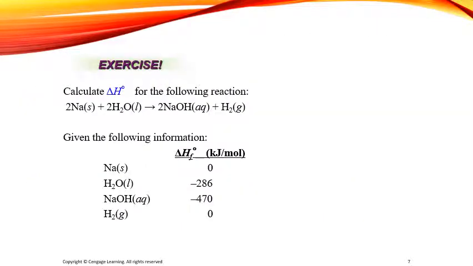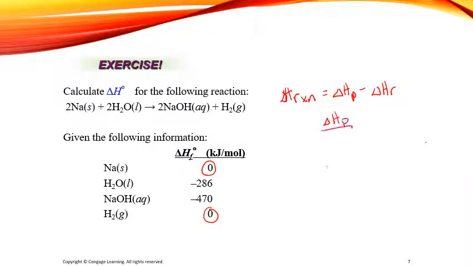So let's now look at an example for how we can calculate the enthalpy of the reaction from the standard enthalpy of formation values. You'll notice here we're calculating delta H naught for the following reaction. 2Na as a solid plus 2H2O as a liquid forms 2NaOH aqueous and H2 gas. You'll notice in the data table you're given delta H of formation values for each substance. I have the 2 zeros for both of my elements, and then I have the 2 compounds. So again, I have delta H for the reaction equals delta H for my products minus delta H for the reactants.